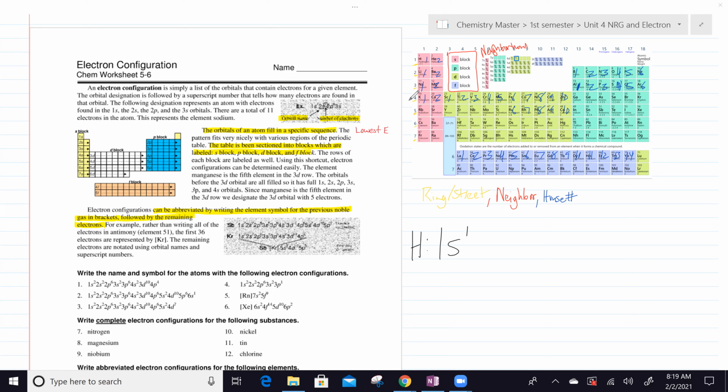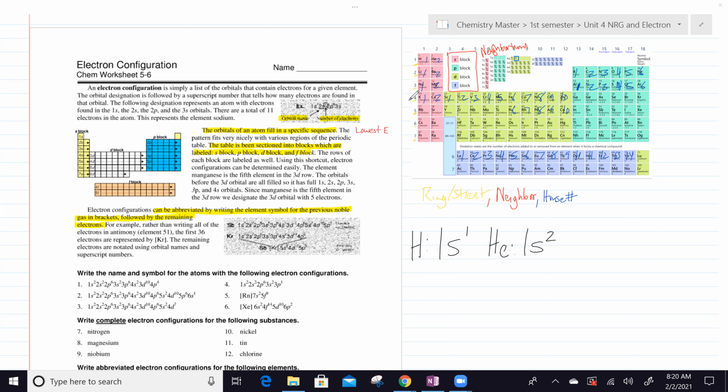Just easy, right? All right. Let's do helium. Street number? Still 1. What neighborhood? S. And what house number? 2. Excellent. So that's how easy it is. Now here's the small catch. Remember I said, if you go past that, you really have to give the address for everybody behind it. But here's the great thing, okay?